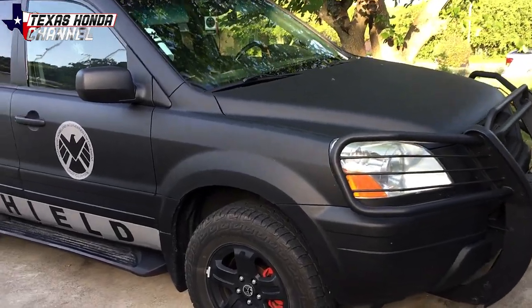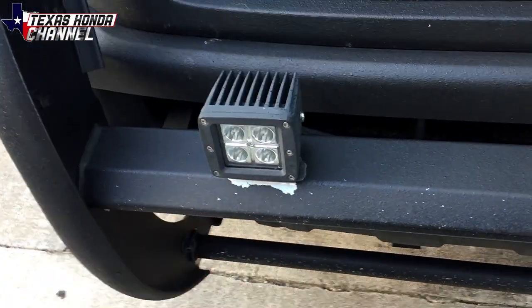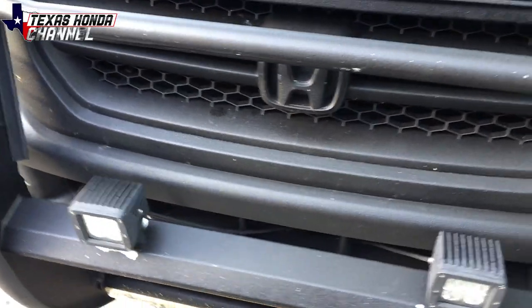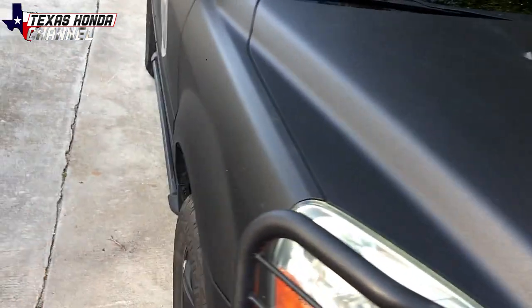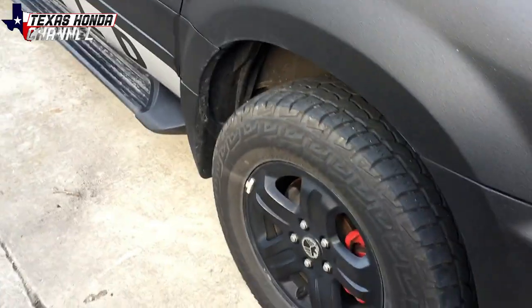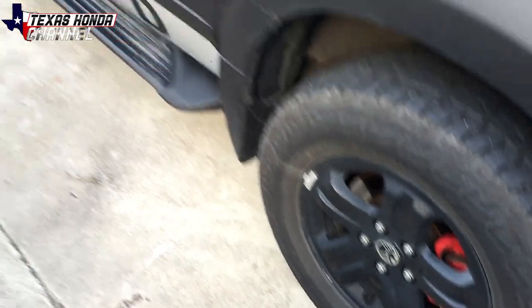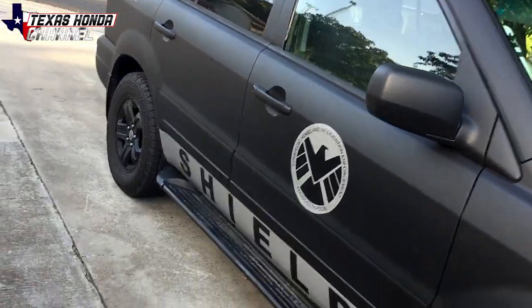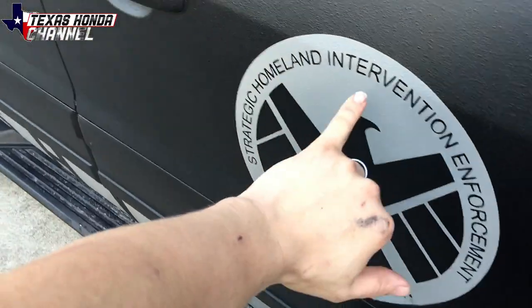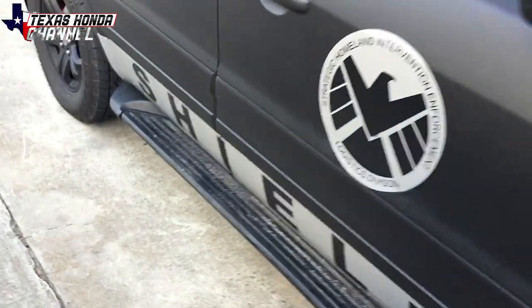I'm going to do a little walk-around for you. We have the brush guard which I painted with Rustoleum bed liner over chrome — it's chipping a little bit, but over a year of driving and 7,000 miles it did pretty good. The paint's holding up beautifully, hasn't chipped or faded. I upgraded the tires, and I bed coated these wheels out of the can — holding up strong too over a year later. All of this is spray can painted.